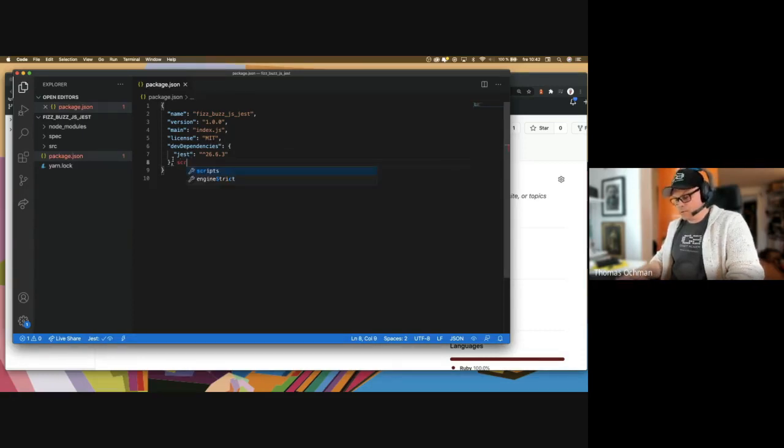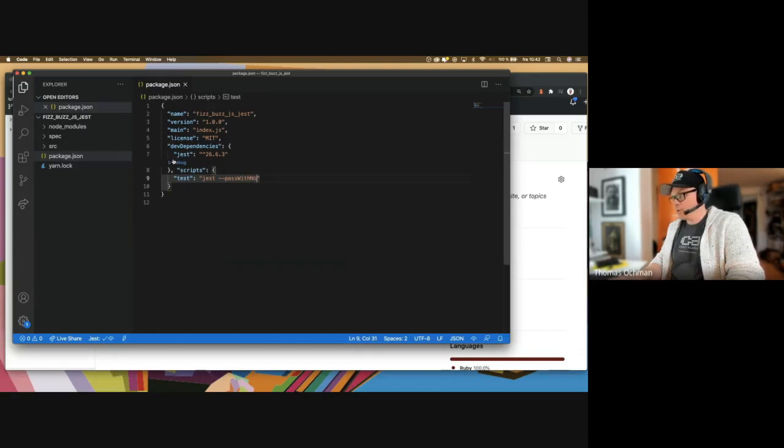And here I'm just going to add scripts, and I will say test, and in the test script I will just say jest. Out of experience, I will tell Jest that even if we don't have any tests, I want to have green output.